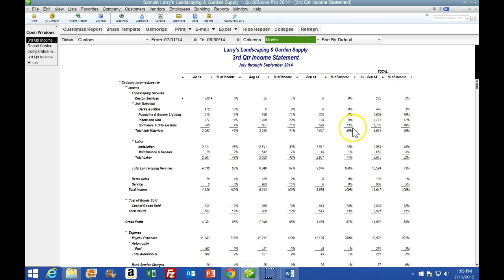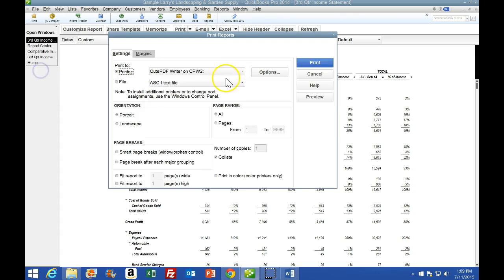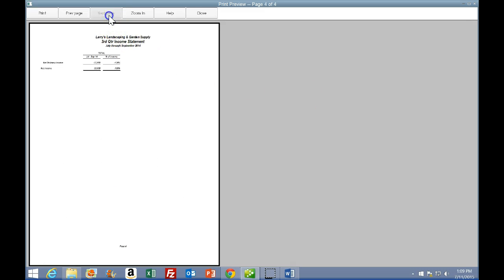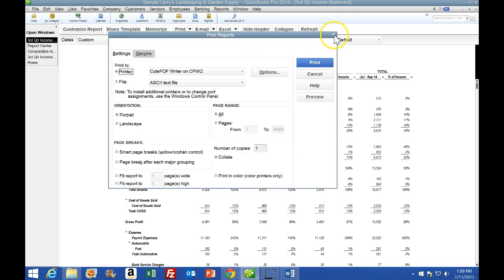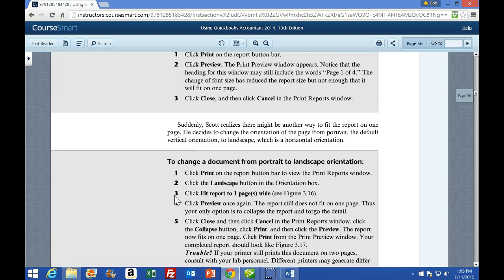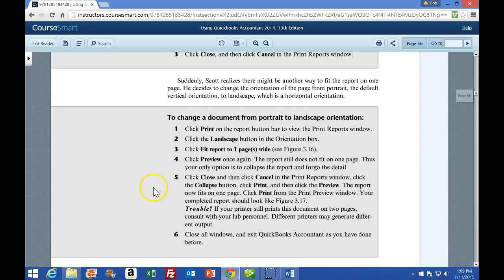So we're checking to see if this fixed the problem so that it will print all columns on one page. We're going to check that by going to the File tab, then Print Report, and Print Preview, and we can see that there are still multiple pages, and it's still really kind of ugly. So we're going to close that and say that didn't solve the problem, which is shocking.